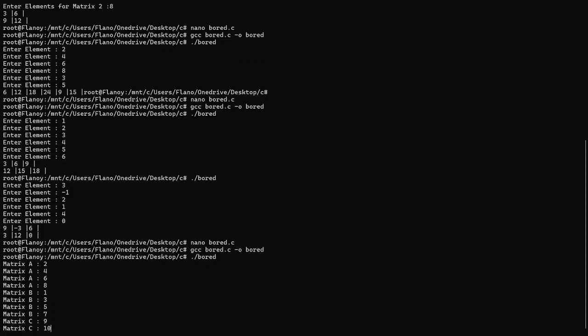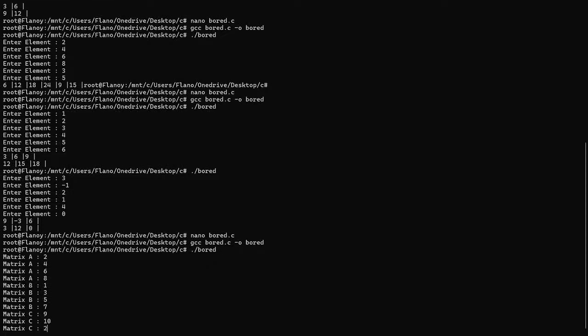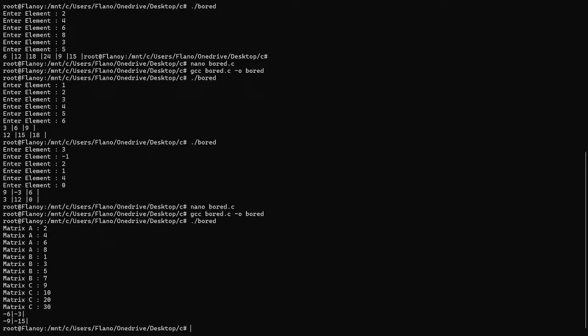Element C: 10, 12, 30. Okay, so reduce all by 3. I'll do it again.